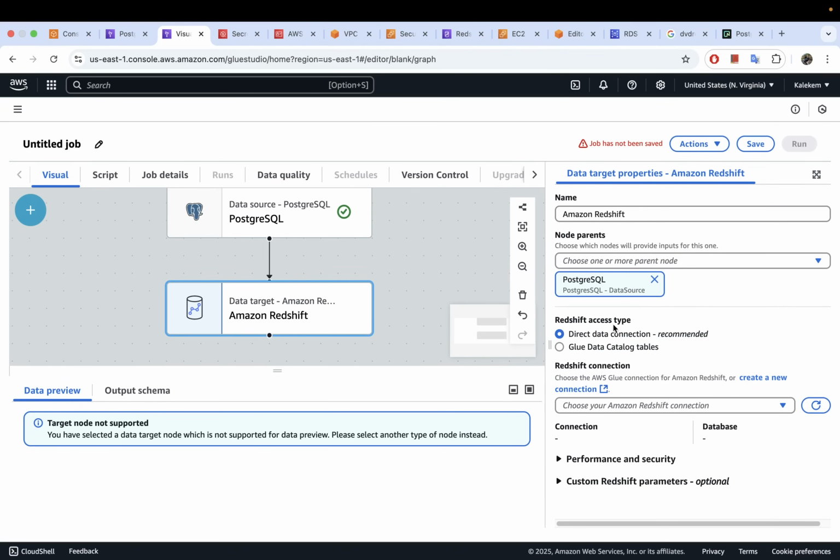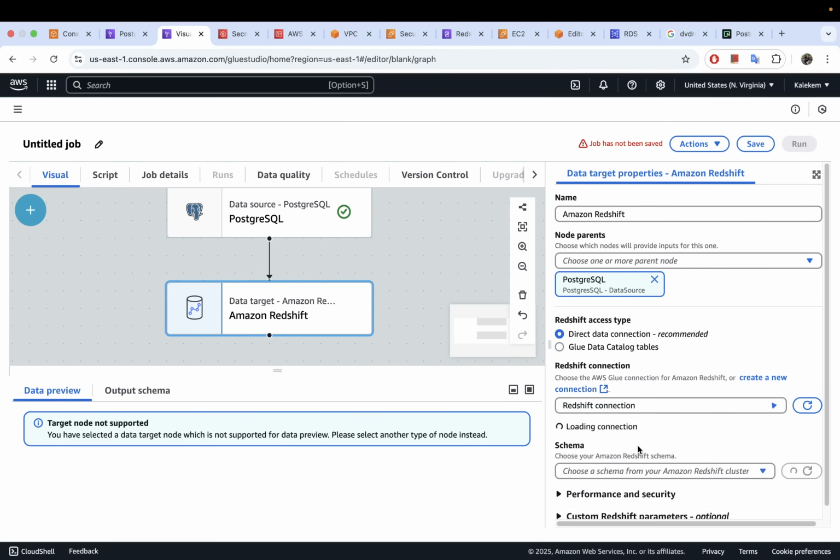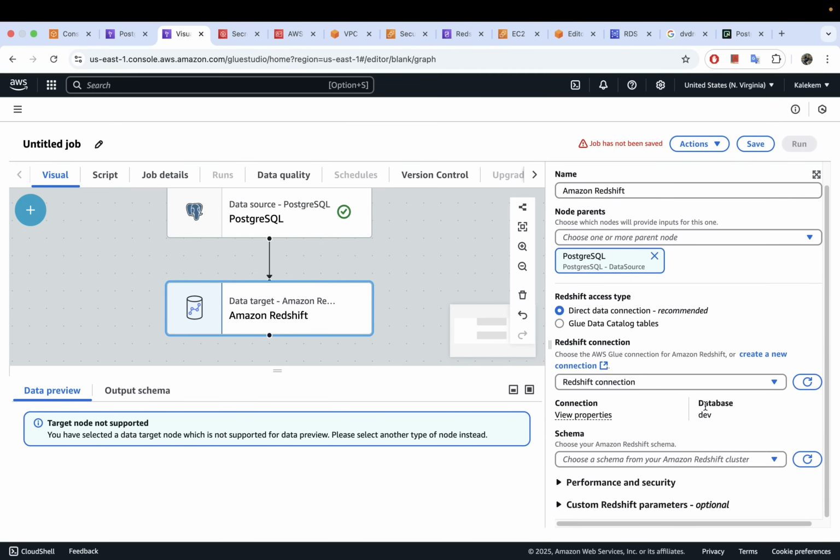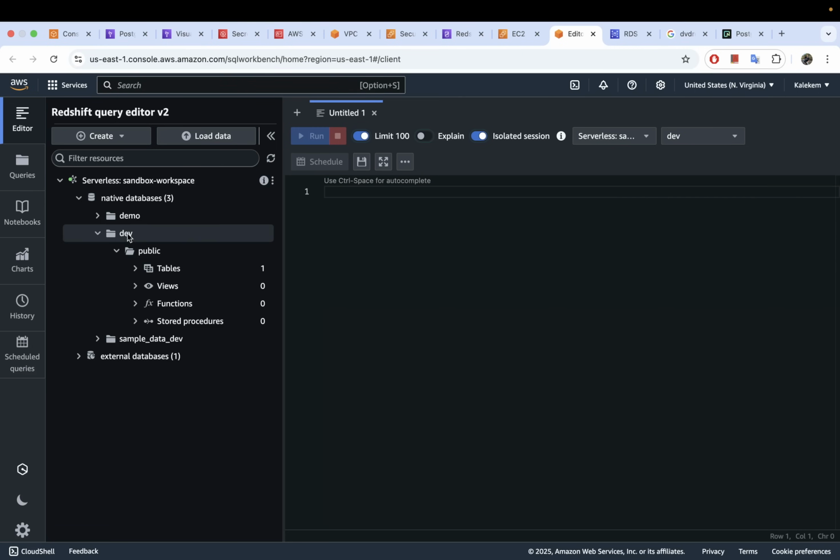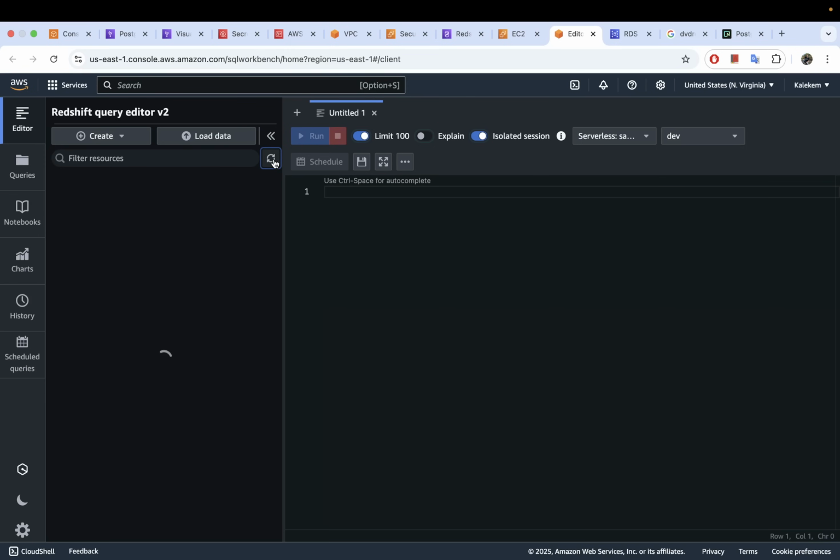For the access type, you can use the Glue data catalog as well if you've created a crawler for Redshift, but in this case, it's giving us an option to directly connect to Redshift, and we have done that. We are just going to select our connection here, and as you can see, we are using the dev database. So let's go to Redshift. You will see this is the database. That means that when we run our job, it's going to create a table inside this database here.